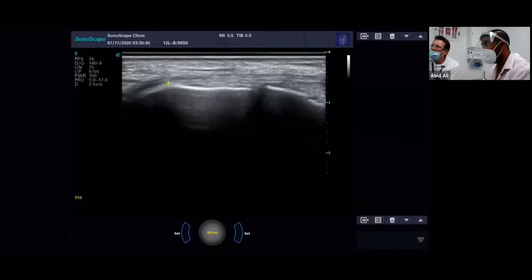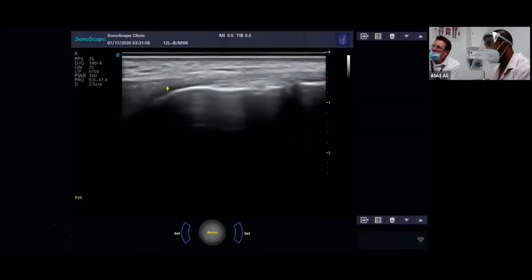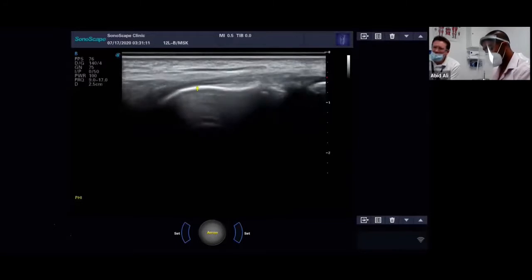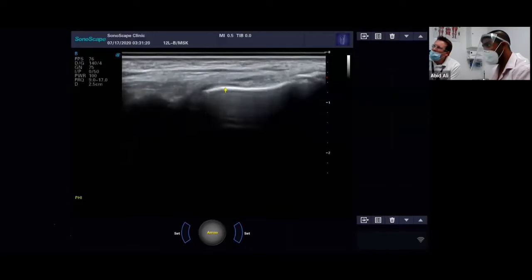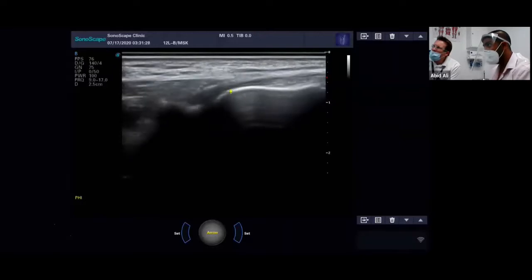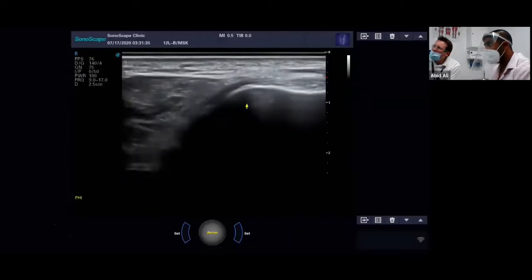Adrian's just marking out there. So there's a real nice picture there. Yeah, so there's a tendon coming down to insert on the first MTP. Can you see how I'm just very, very slightly clock facing the probe a couple of degrees, just to help me to see the fibres, because with a bit of movement you can pick up the fibres a little easier. And you can see how the tendon's thin right out here to just a couple of millimetres only before it's got to the bone. Okay, so we're on the navicular.